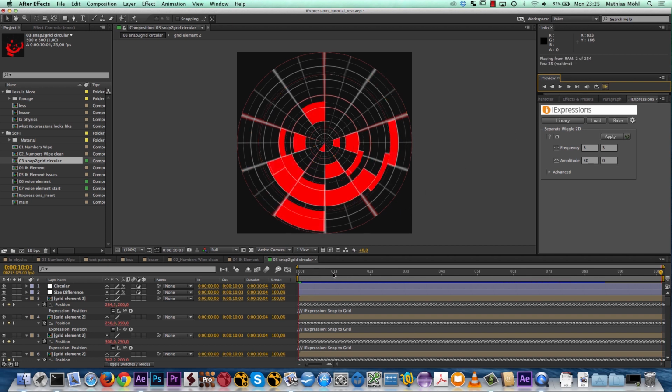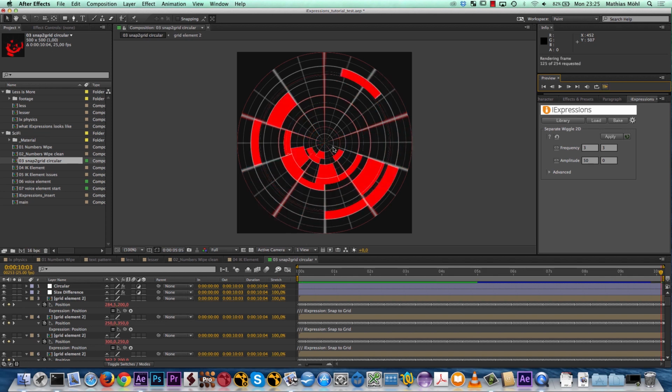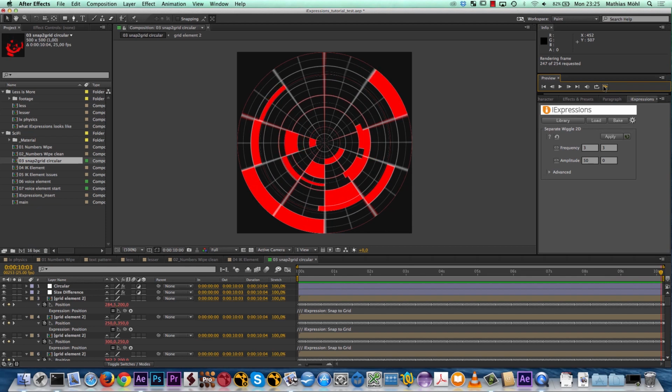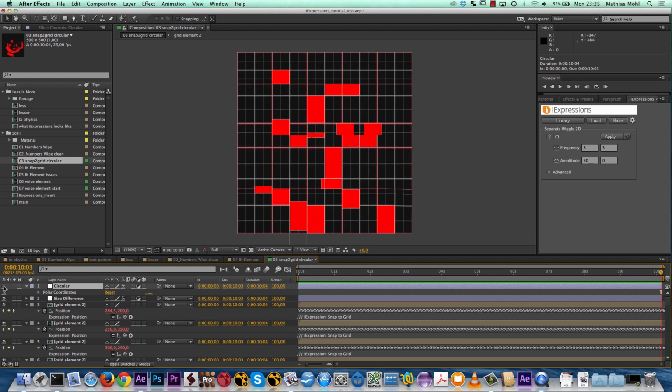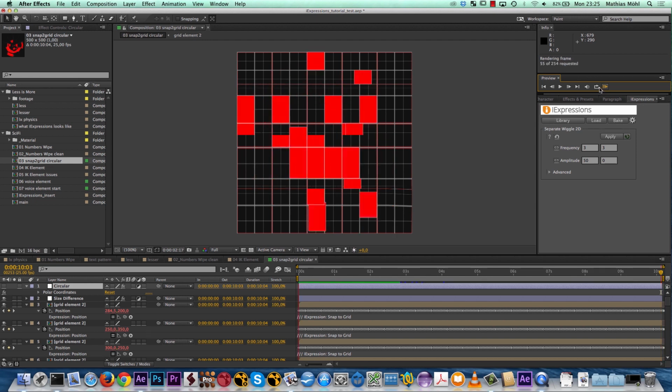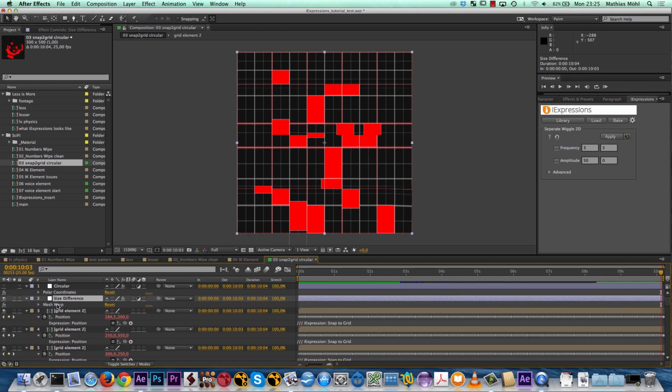Yeah, and here you can see the animation that is going on. So what I did here to get the circular shape is to actually apply a polar coordinates effect to an adjustment layer. If you get rid of this, you can see we just have a normal grid. Now this is like what is going on in the background, and the polar coordinates makes it look a little bit more interesting. Now another adjustment layer I have here has a mesh warp effect that just makes this grid a little bit less regular.